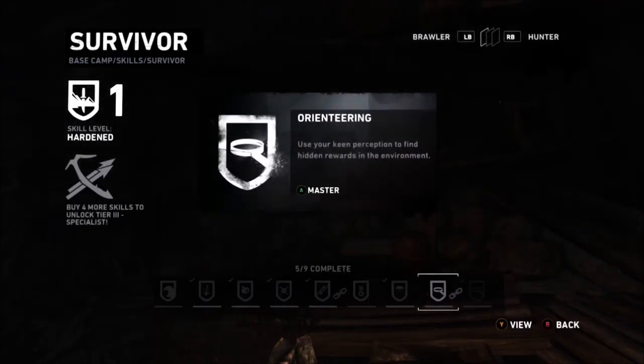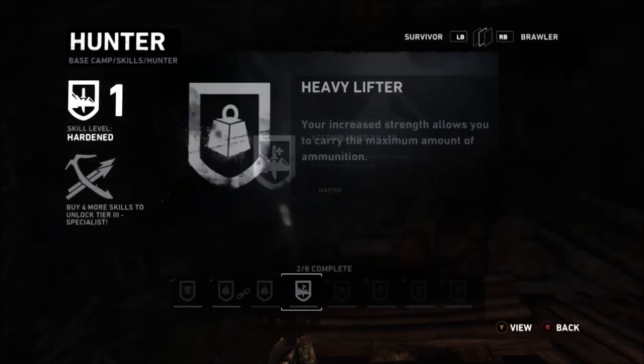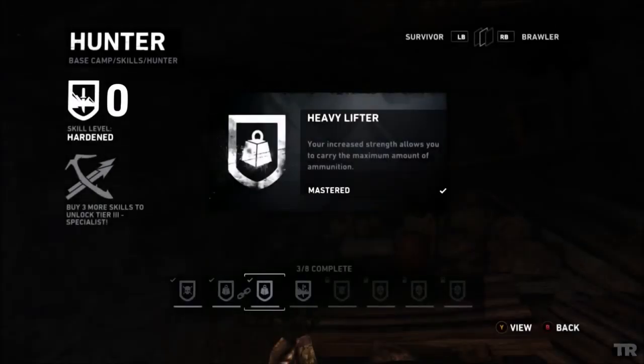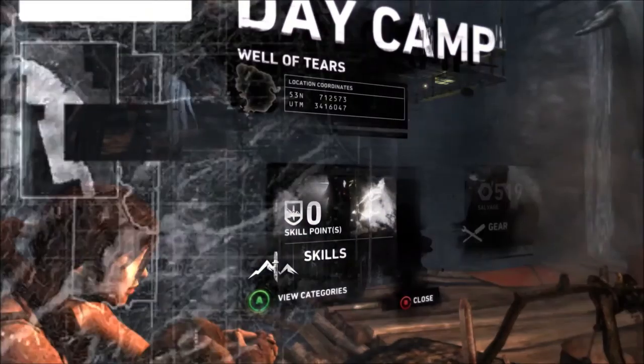Scavenging gets me extra ammunition, orientation, find hidden rewards. Hunter gets me max ammo, and I'm going to get max ammo next. Just lets me carry more stuff. Lovely shot of Lara's posterior there. Don't know quite why that was necessary.